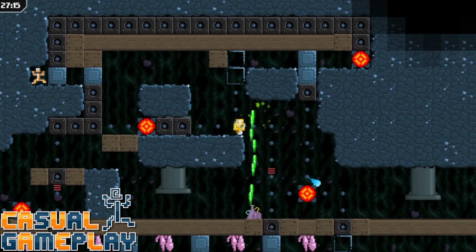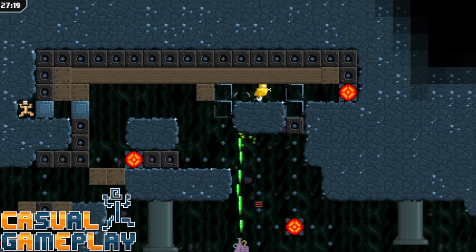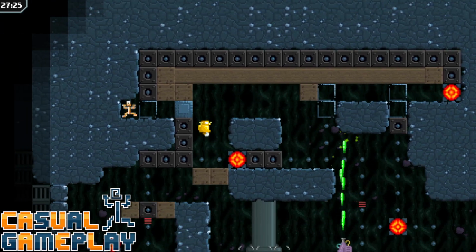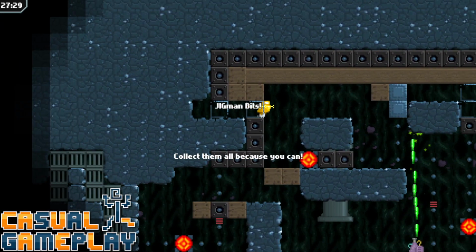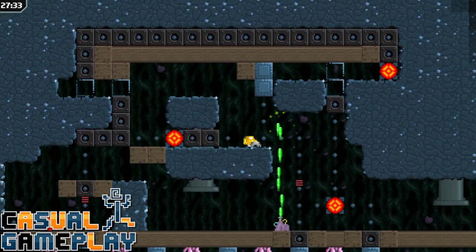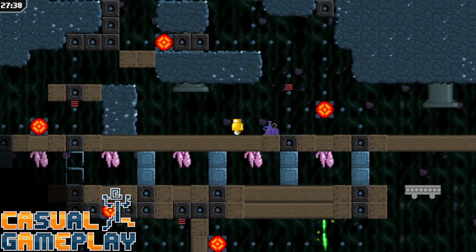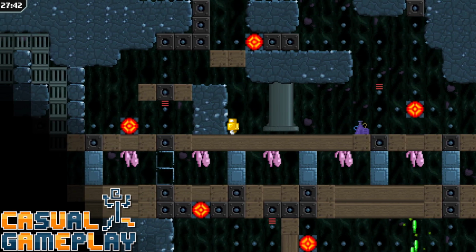Okay, so let's get the Jig Man while we're here. That'll open up that one, so we can hit you, so we can get the Jig Man. Jig Man, comparatively, is relatively easy. So let's see here, what do we need to do? So that one's on.